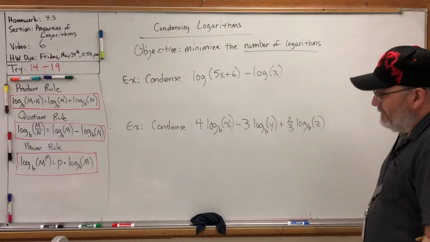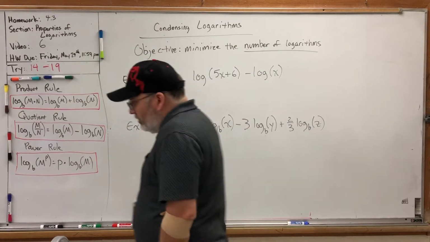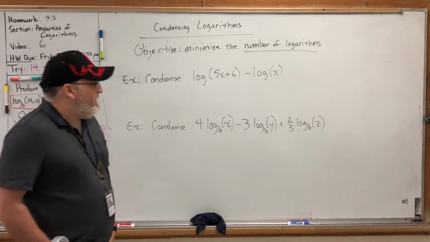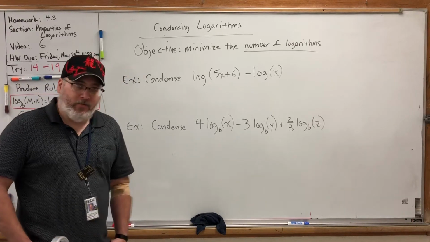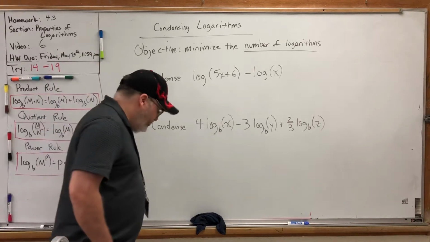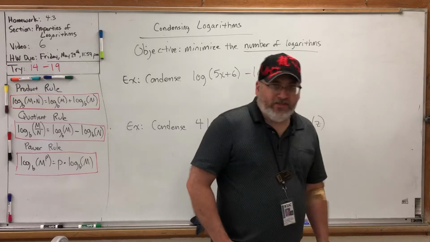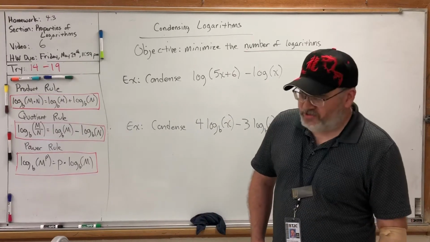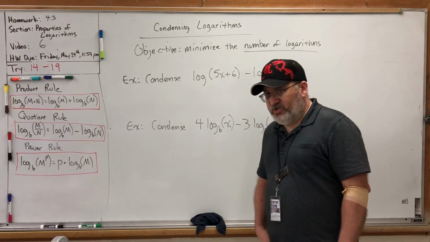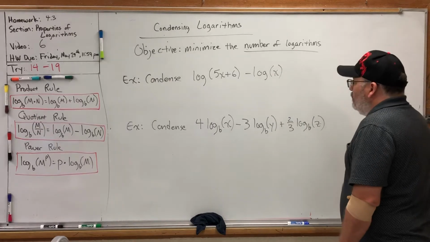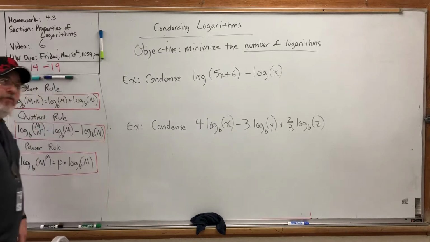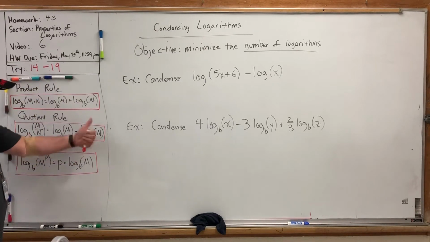So why would we want to condense? Because when we start solving logarithmic equations, which we will do in the next homework, one of the key moves is to minimize the number of logarithms in the equation, which we can achieve by condensing. Just a reminder, the benefit of expanding logarithms is to make calculus easier. The benefit of condensing logarithms is to make solving equations easier. So, how do we condense? Well, we just use these rules in reverse. In other words, from right to left.